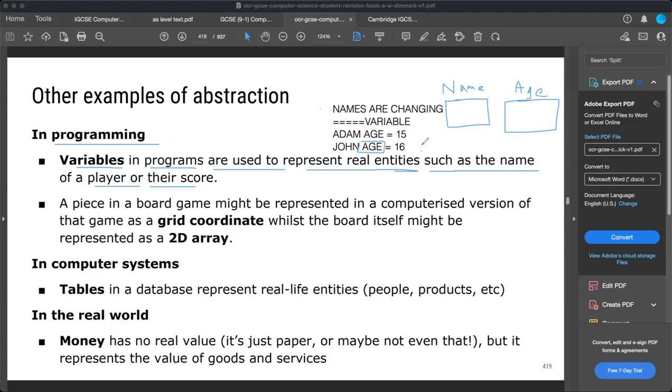So look, this is a variable box. In that box we input our data, age and name. The names are changing, the ages are changing, and those changeable values are called variables. Is that clear or not clear? It's clear. Right? What are variables? Changeable inputs. Yes. The things which are changeable are called variables.